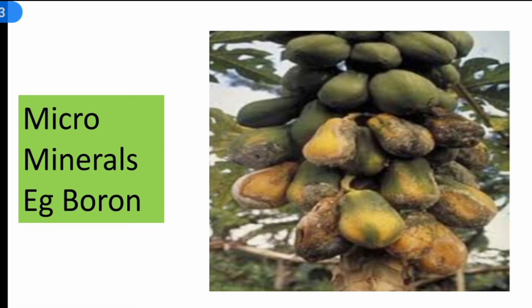It's not only the fruit, it can affect the general plant entirely. But here I have a picture of the pawpaw plant which has already affected the fruit. The fruit were already getting mature, but because of the deficiency of boron, there was cessation of growth, and it went ahead to affect the general well-being of the plant, thereby ceasing translocation of sugar and water to this plant. Now, other areas it can also affect is that the fruit will definitely be poor, as you are seeing here now. Decreased water allocation, I've said that before.